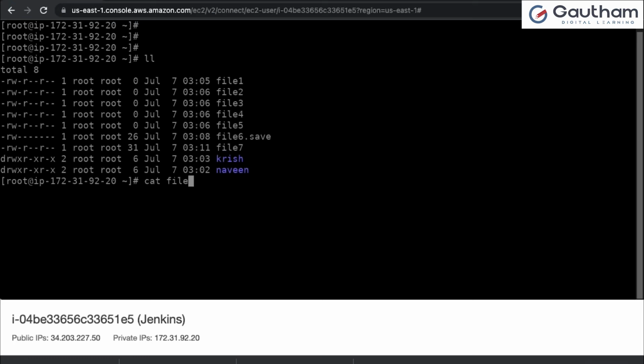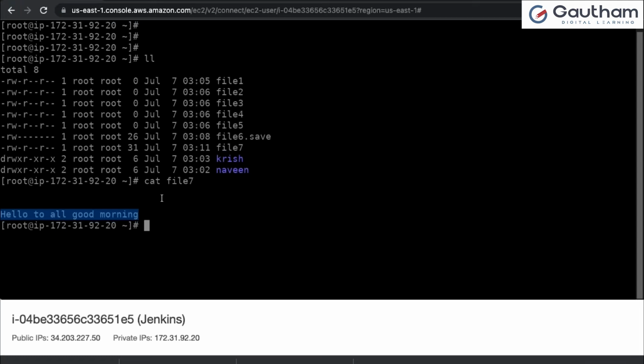Now if you want to read the file, we have the cat command. Give cat and your file name, press enter, and it will read your file. I have written the message hello to all and good morning inside my file, and it is showing me the same message. So cat file name will read the contents inside a file.